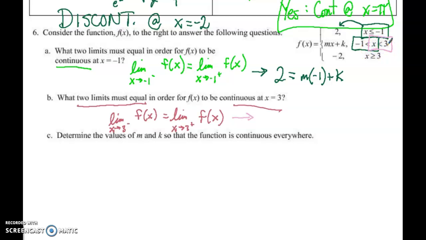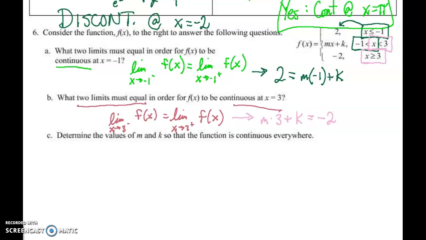And again, you plug 3 in for this x, so we're looking at m times 3 plus k needs to equal, well, what's the right side? Well, the right side is this inequality. And again, it's defined. It may sound like I'm ignoring the defined part, but it's defined, so I don't have to worry about it. And when I plug in 3 in for x, well, there's no x to plug in 3, so we're just left with -2.